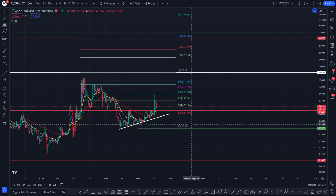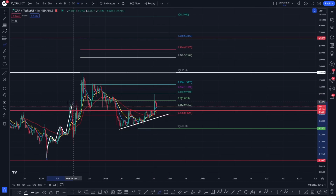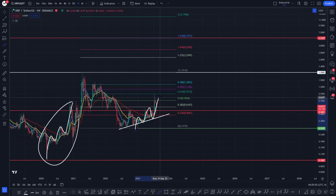Okay, but it's not doing it at the moment. What we're looking for is a projection to the upside because of the waves that we're putting in right now. So just like this low 1, 2, 3, 4, 5 leading diagonal, we've got the 1, 2, 3, 4, 5 leading diagonal. So right now we're going for a correction like we did there, looking to hold support like we did there and break again.